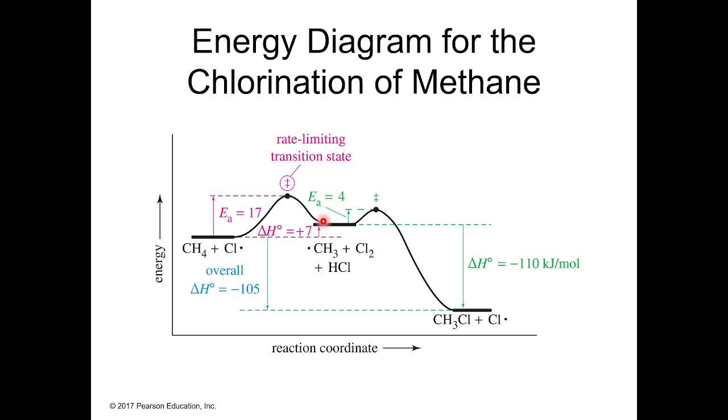How do we determine that? Look at this delta H. See how it says minus 110? That means each time we convert reactants to products, this is actually the delta H, the overall reaction, minus 105, by the way. Every time we do that, we provide enough energy to overcome the activation energy. Okay? That's what determines whether something is both exothermic and will run under its own power. Okay? And go at a good rate.